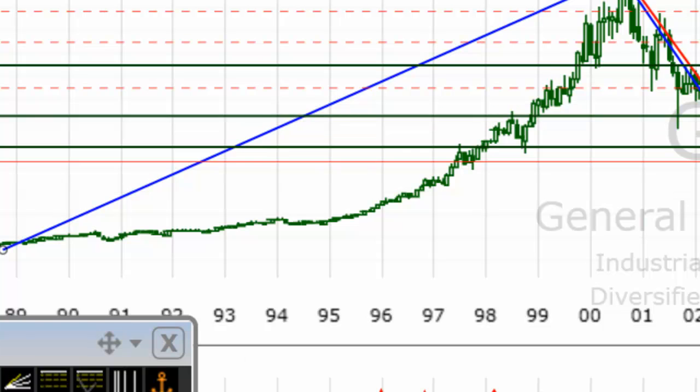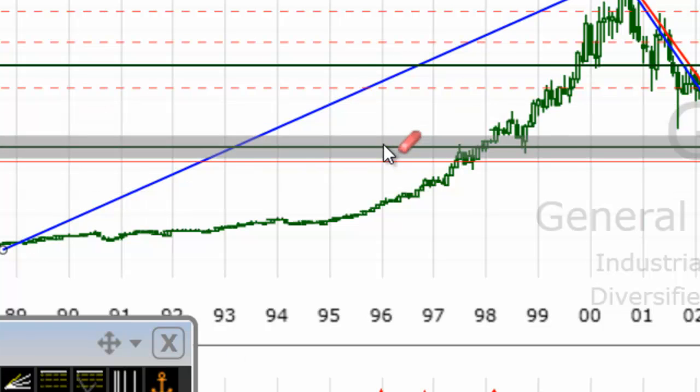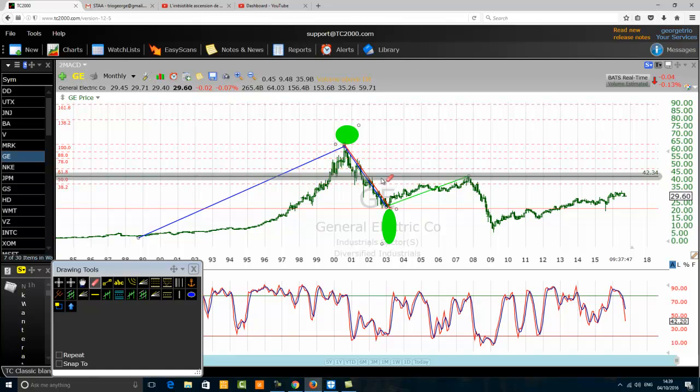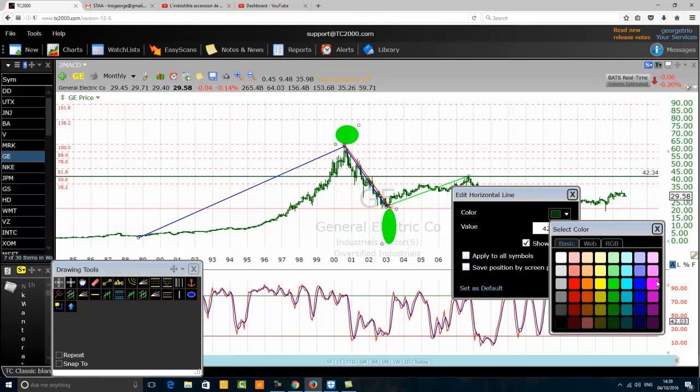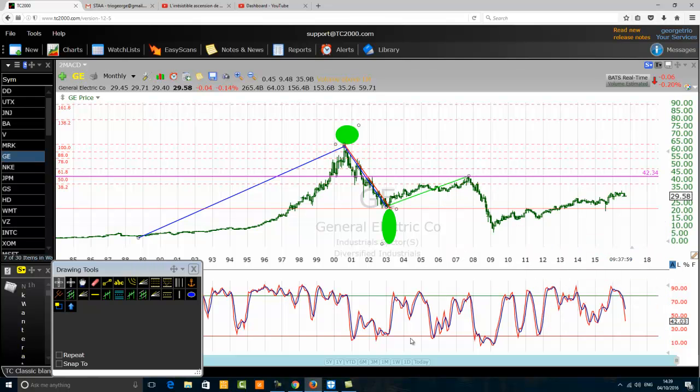Let me remove my previous line so you can see on the chart. The line that I have on the chart is a 50% Fibonacci retracement level of the A part of the zigzag pattern. Is that correct? If I'm wrong, put it in the comment section. That's the 50%, yes or no? And the 61.8%.